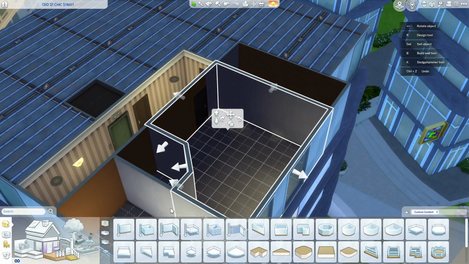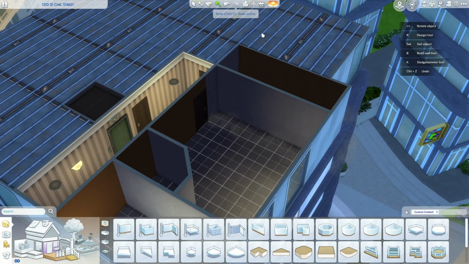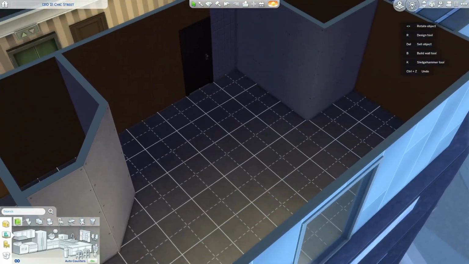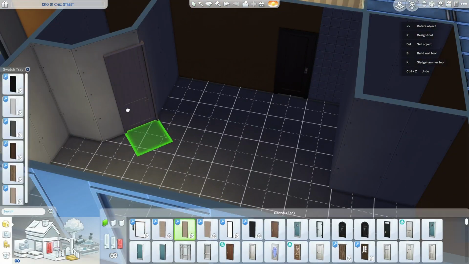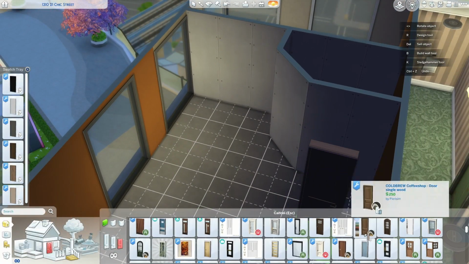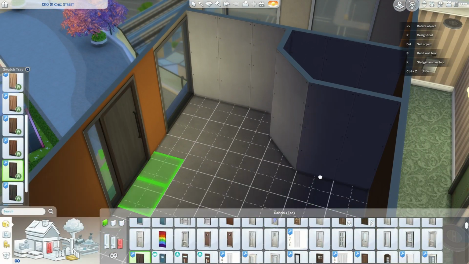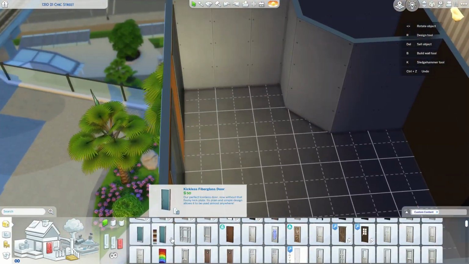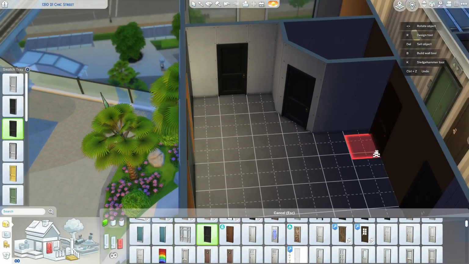I kind of did an ensuite on the left side over there. On the right, now there's an ensuite. Let me know if you would have done a bedroom there, because I don't know. No, it's not an ensuite, it's a regular bathroom. But let me know if you would have done a guest bedroom or something there. I don't know if I would have enough room, but we could always try it, maybe.